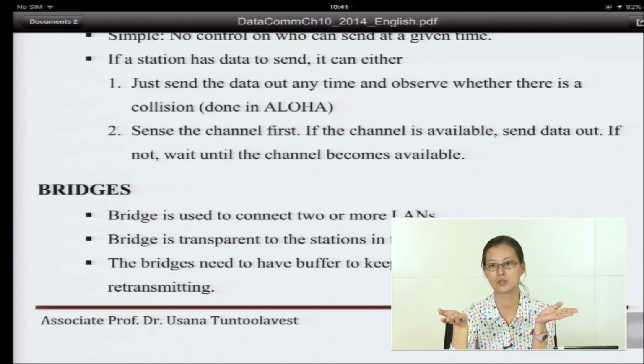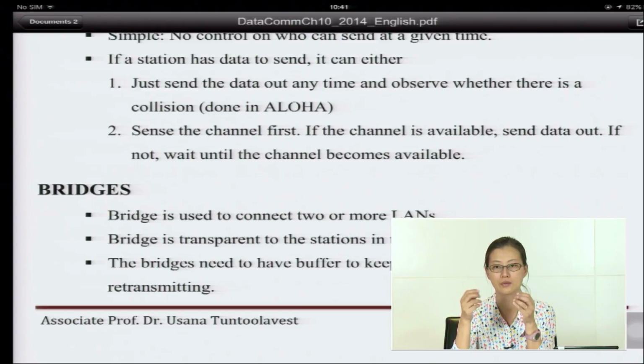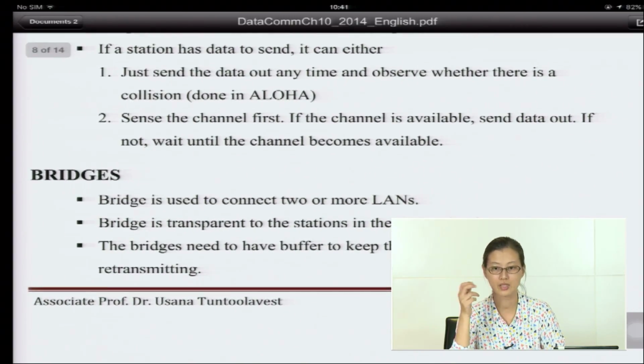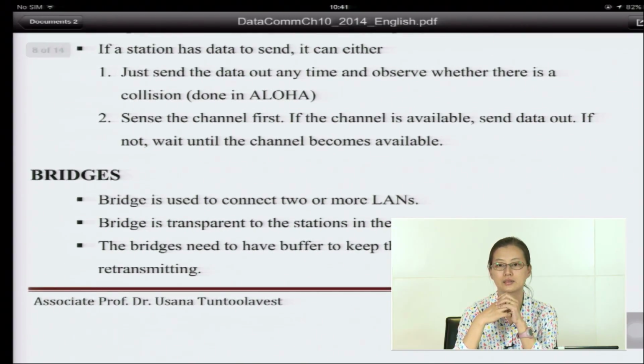I just send out, and then I listen whether another signal comes in and collides with my signal or not. If there's a collision, then I will have to send again. So that's Aloha. That works if there are few users transmitting, and the users send for a very short time and idle for a long time, okay.